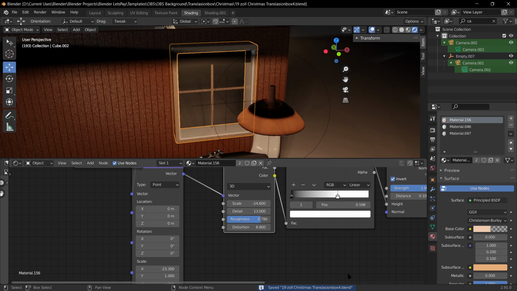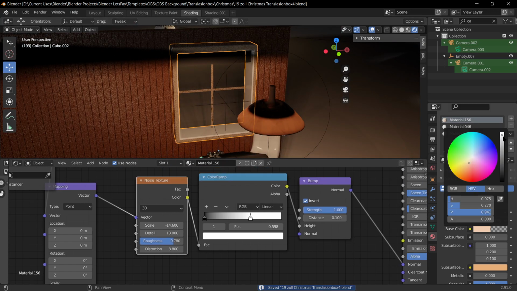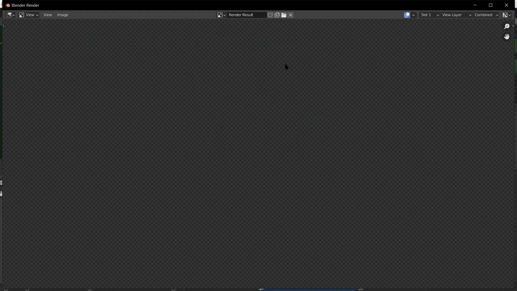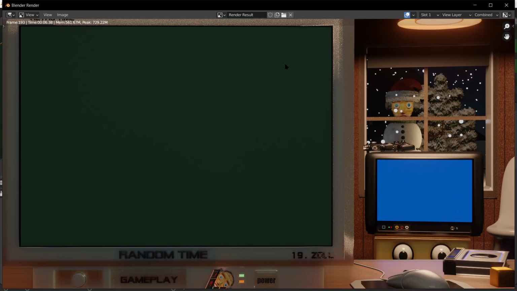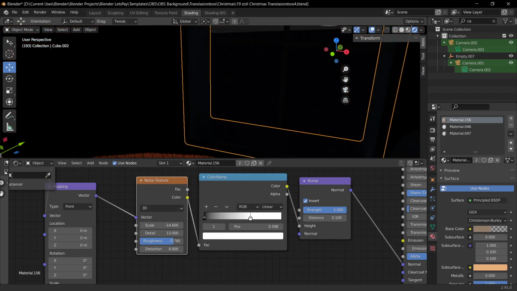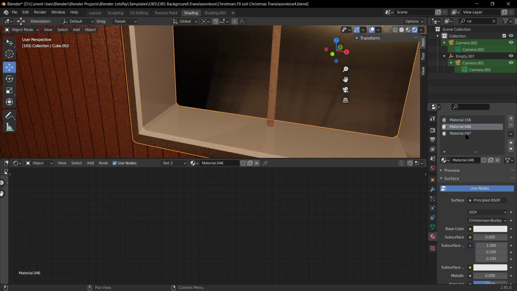Okay, let's see. And also I think it is a little bit too bright. Maybe we should also change the... Yeah, I think that's a problem. Although I like the difference here between this looks like it's plastic and this looks like it's wood, it's not fitting well together.